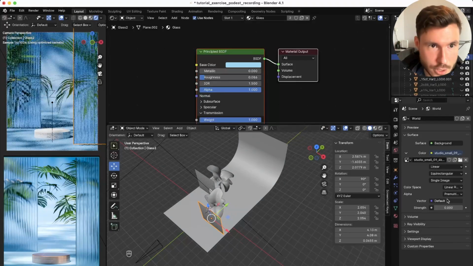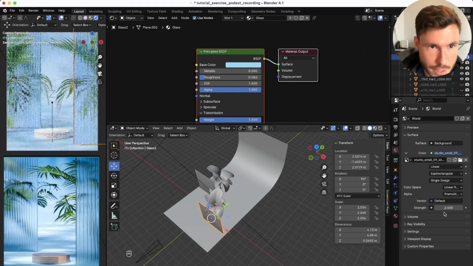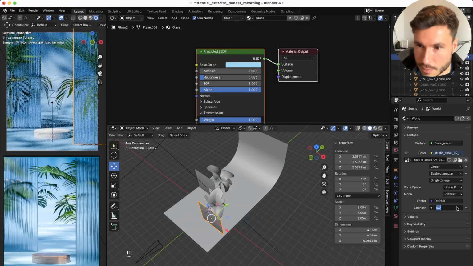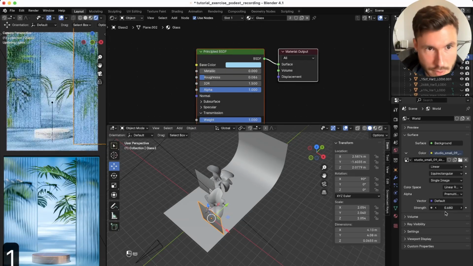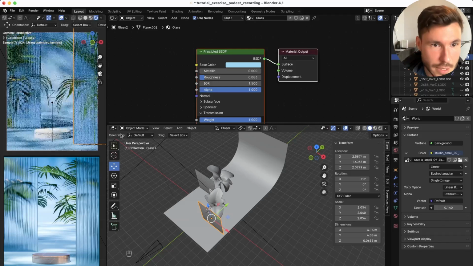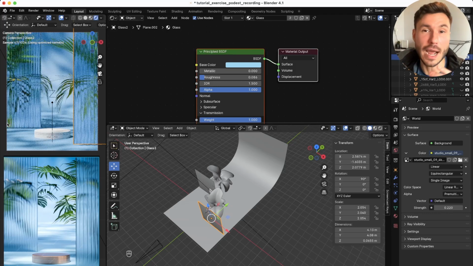I just take this one, and now if I increase the value a little bit, I just brighten up the scene. You will not really see it, I mean, I could take any environment texture, because we don't have reflections here in the scene.